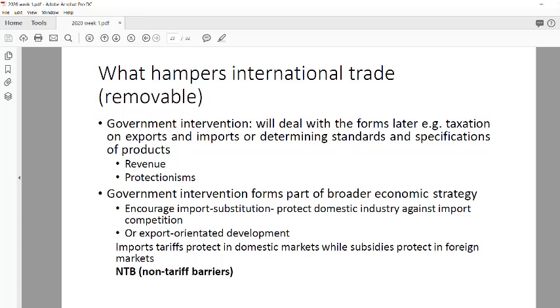So, what are the things that impact international trade? The easiest thing to think about is government. Government is going to come along and regulate this industry of exports and imports. How do they do that? Through taxation. We're going to discuss these different types of export tariffs and import tariffs and quotas and all these funny things at a later stage, but they can come in and impact this industry.